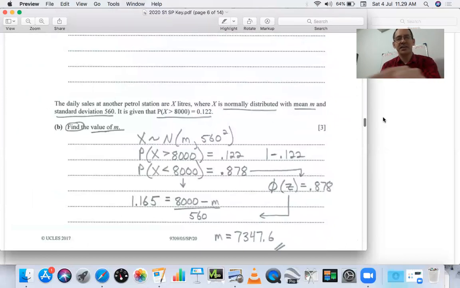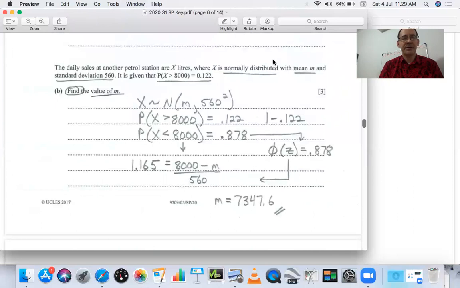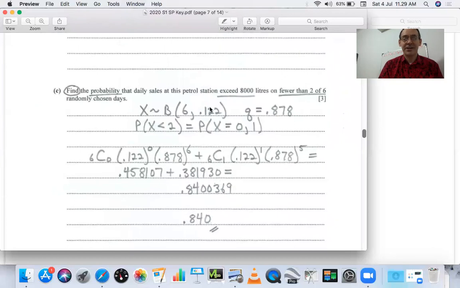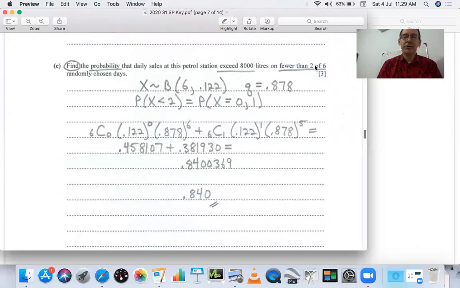See, this up here is the main heading. So this applies to B and also to C. So this main heading of information applies to both of it. So this right here is where you get your probability of success, 0.122. That's here. That means your probability of failure is the 0.878. And if you want fewer than 2, then that means your probability of X is less than 2, not equal to 2.